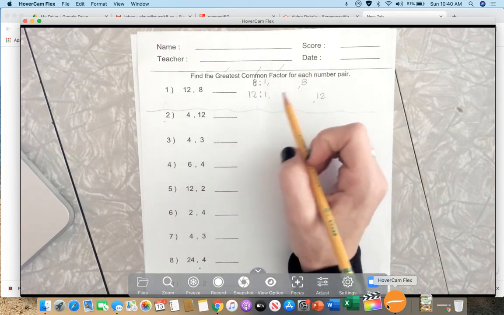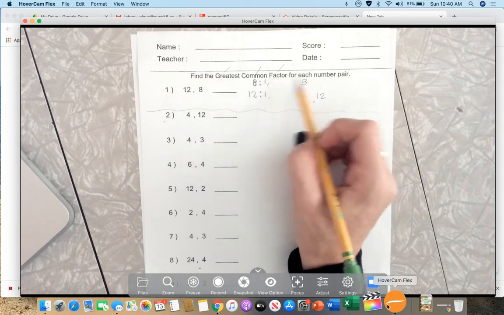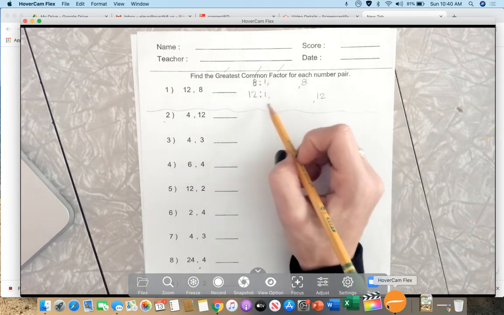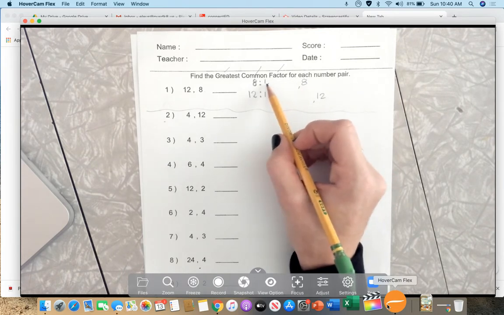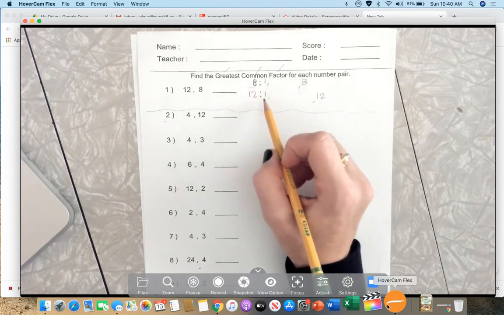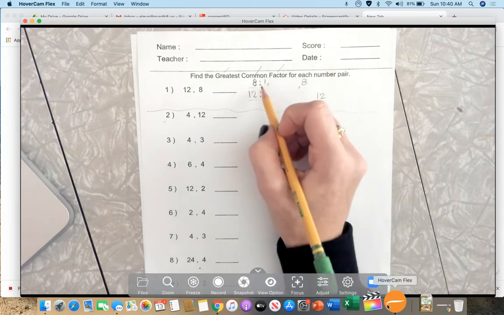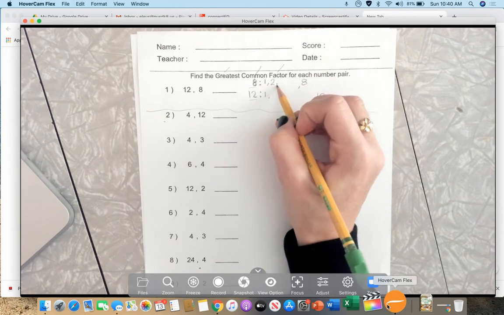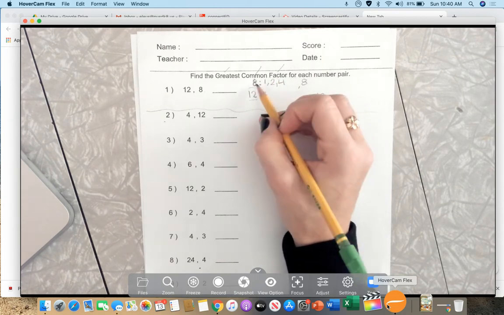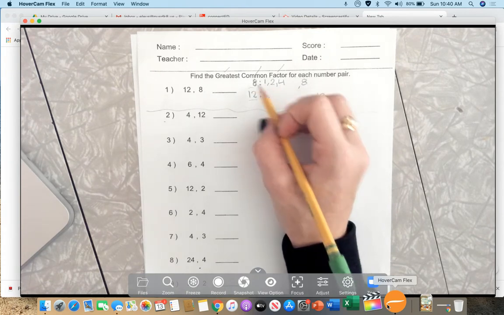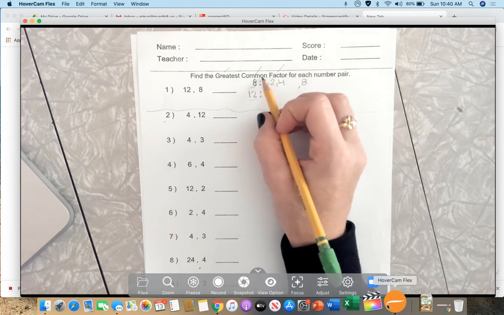I know that the factors for sure of 8 and 12 are 1 and itself, because 1 times 8 is 8. 1 times 12 is 12. What other numbers between 1 and 8 or 1 and 12 multiply and give me 8 or give me 12? Let's start with 8. So I'm going to go up to 2. I know that 2 times 4 gives me 8. 3, 5, 6, and 7 do not multiply and give me an 8. So these are all the factors of 8.